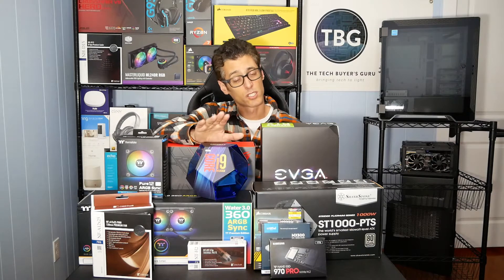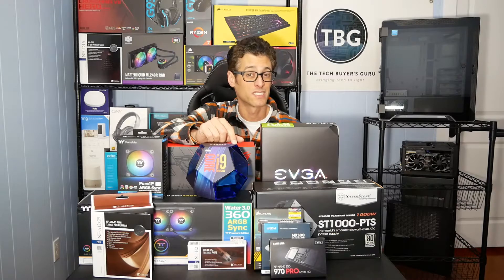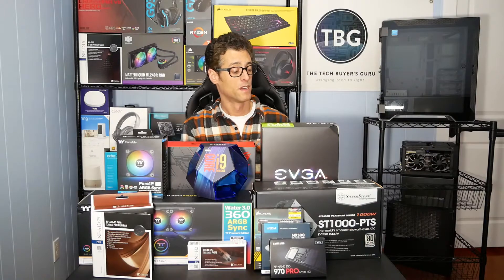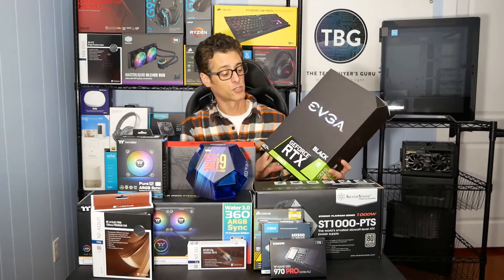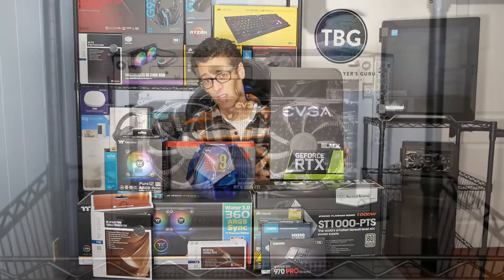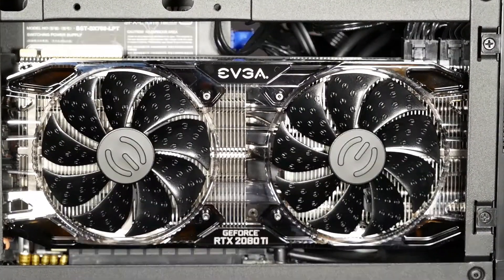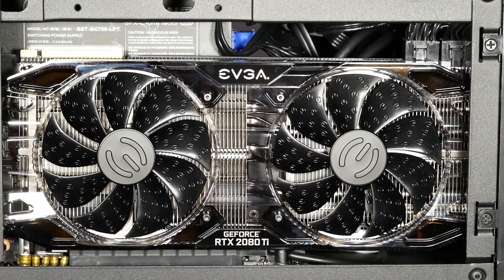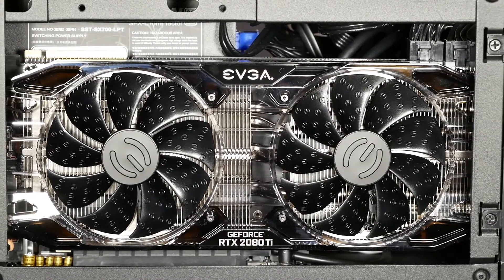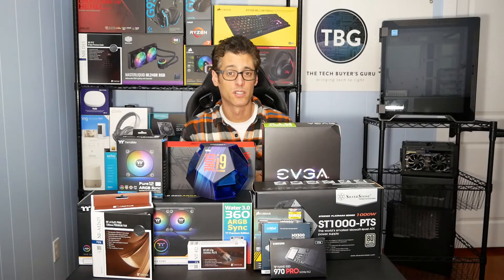This was released in October and then was really available at retail in December 2018. So now we're in February 2019 — it's about two months that this has been on store shelves. Also on board here will be the EVGA GeForce RTX 2080 Ti Black video card. Of course the 2080 Ti is probably known by most gamers at this point. It's a heavily rated and high-priced video card, but I had to have it because I wanted to make sure that this represented the best of the best available here in early 2019.